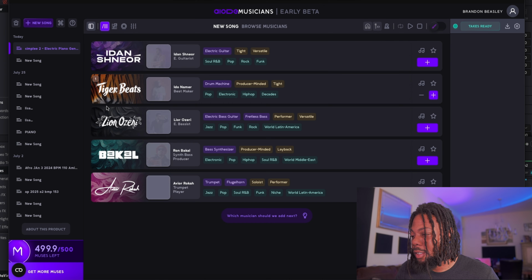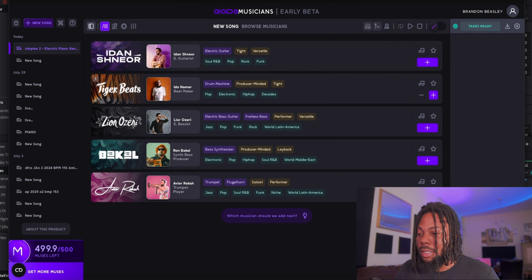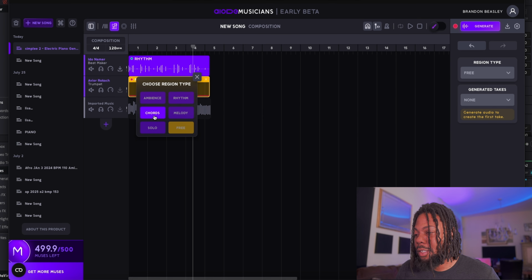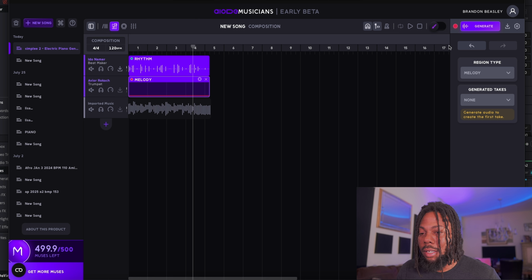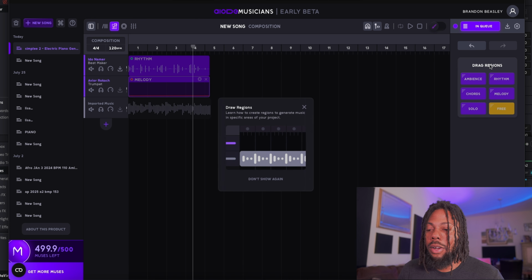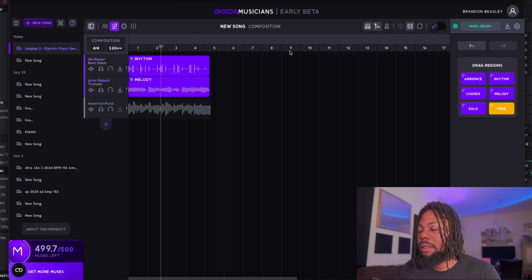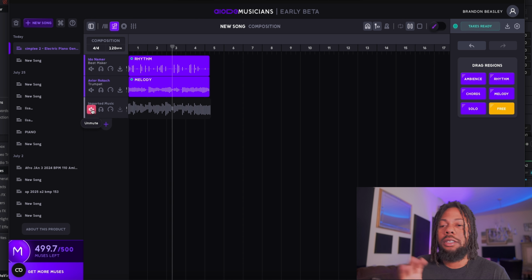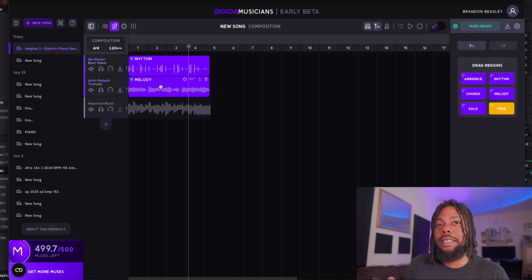So let's add some more stuff. Let's add a trumpet and just see how that sounds. Let's go ahead and add a nice melody type of region and click on generate, and let's just see how that sounds. So you can see this actually matched the rhythm as far as the main melody that I added into it. And that's super quick and super easy to do, especially if you're in a situation where someone is like, add this trumpet or add this bass, and you do it with this tool in seconds.